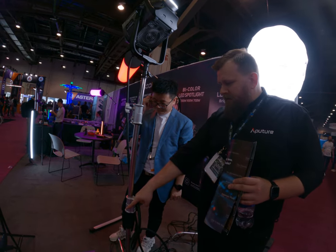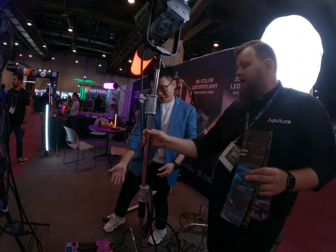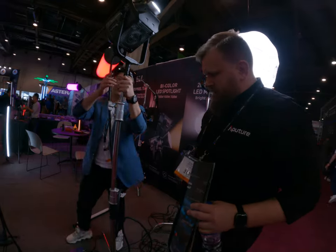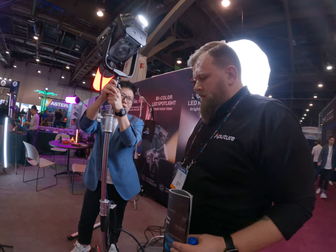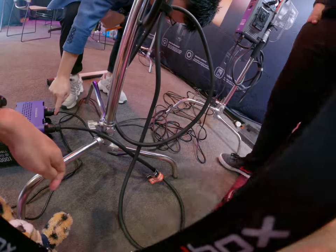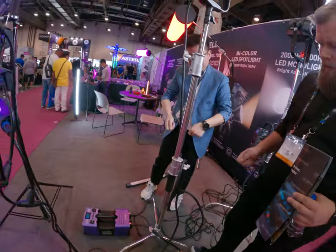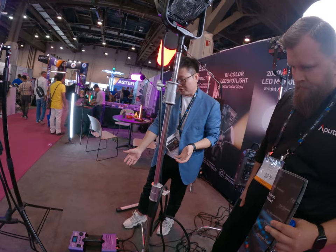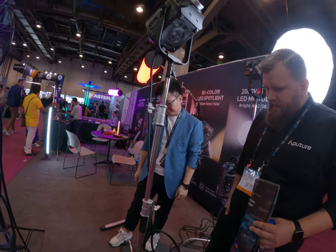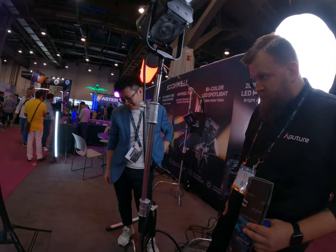Is this the control box for it? Yes — ballast and controller together, that's nice. How heavy is everything together? Maybe similar to up to 1200 grams. It does 48 volts — 48V AC, and DMX in and out. It supports wireless DMX and wired DMX also. We got an app as well. Very nice. But it's still a prototype.